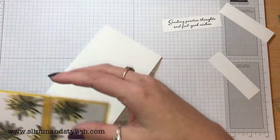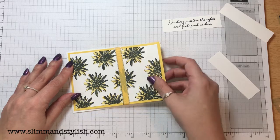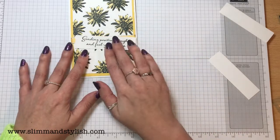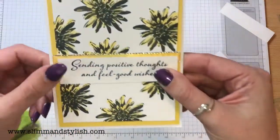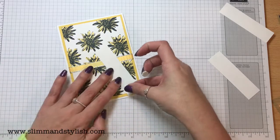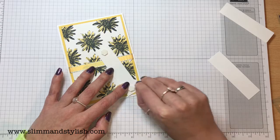So this is thick Whisper White, cut in half and then scored in half to make a 10-fold card. And I'm going to pop this, but I'm going to put it just over the ribbon so you get the tiniest edging of the ribbon. I'm going to use a dimensional to stick it up. It's going to hide the majority of the ribbon, but you are just going to see that sparkle on it.